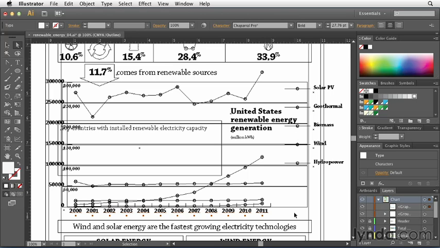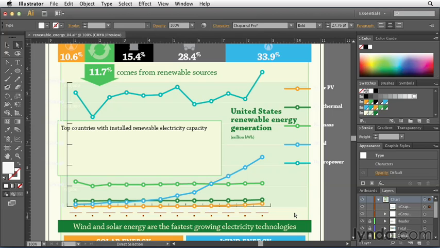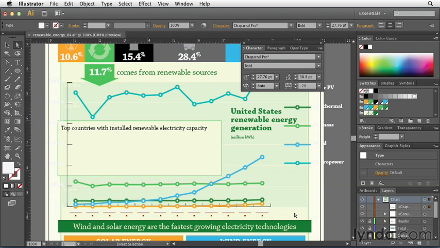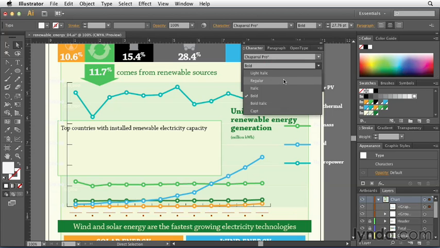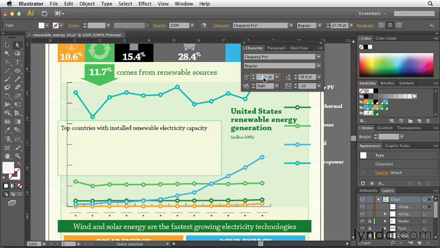Now I'm going to press Command Y or Control Y to go back into my preview mode, and I'm going to press Command T or Control T to bring up my character panel. Now I want to set this typeface to Chaparral Pro, but I want to use regular, and I want to change the point size here to 11 1/4 points. I'll hit the Tab key here, and the leading here should really be set to auto as well. I'll make sure that the tracking is set to 0. I want it to be easy to read.